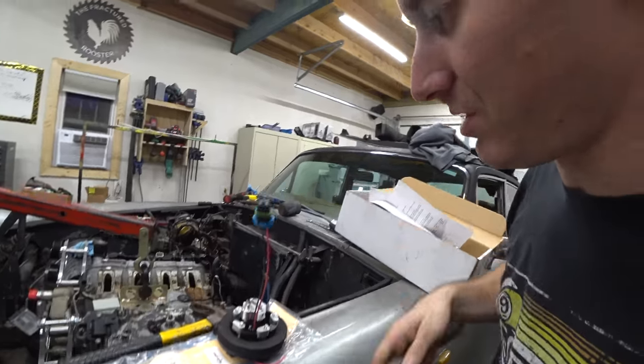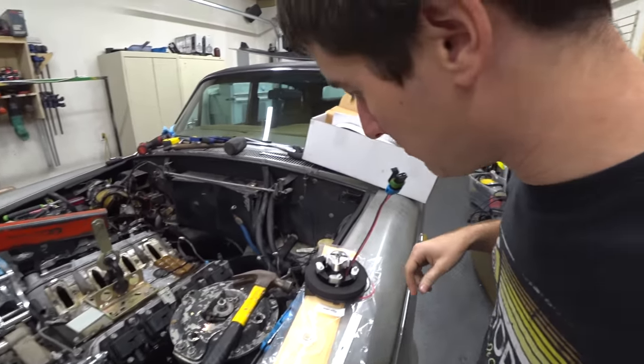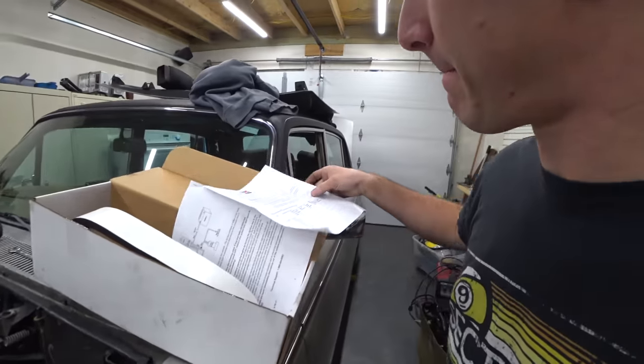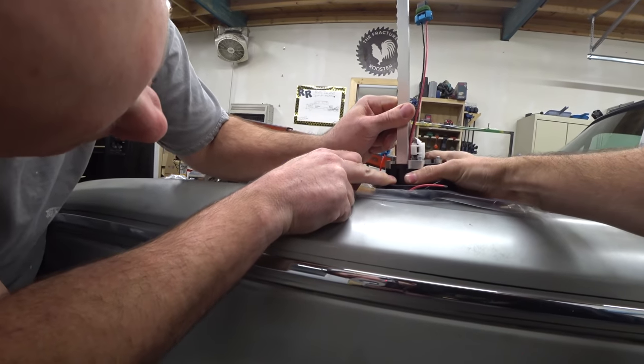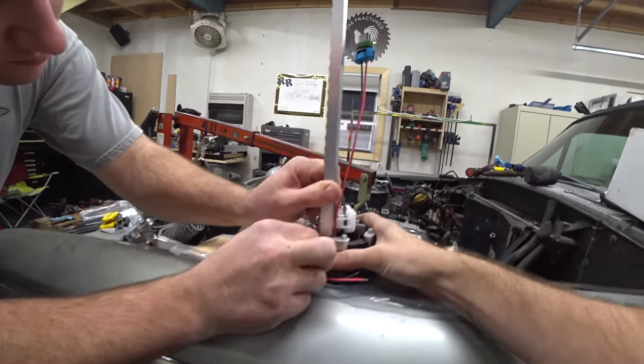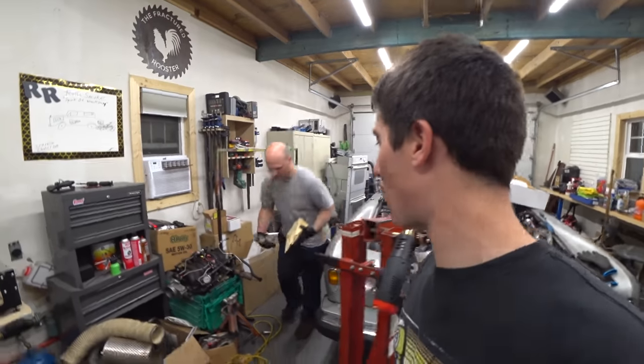Nice. Really strange. I don't actually see where that mounts. Are you reading instructions? Does it fit? Fits perfectly. By the power of Thor.